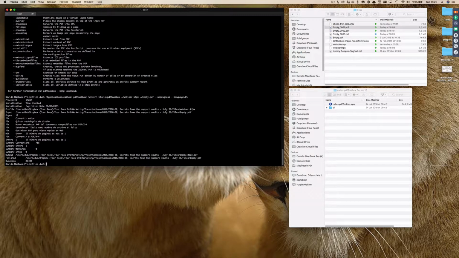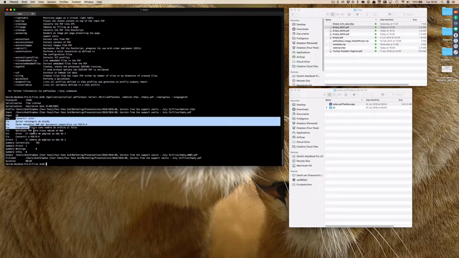And what is different now is, of course, I'm still doing the same preflight because I'm using the same preflight profile. But this preflight profile supports multiple languages. It's one of the built-in preflight profiles that has been localized. So it supports multiple languages. And by saying language equals ES, I am actually saying to pdfToolbox that it should run the preflight, but every bit of reporting that is done should now be done using Spanish.